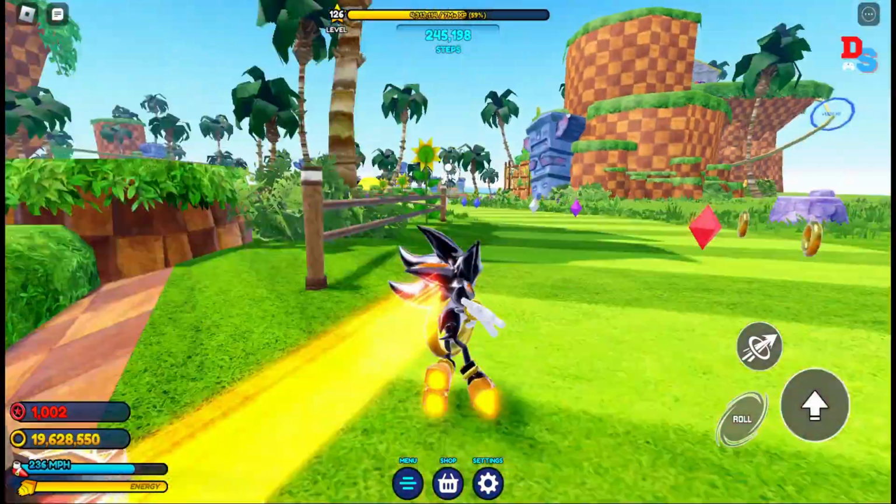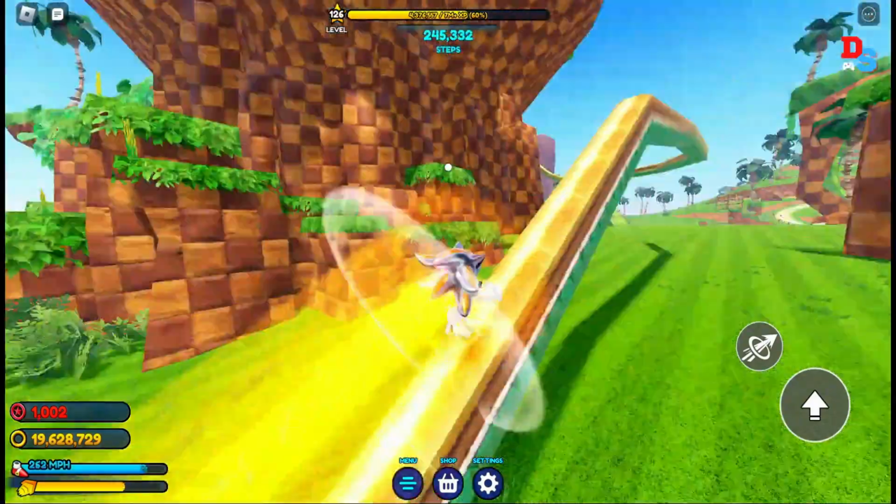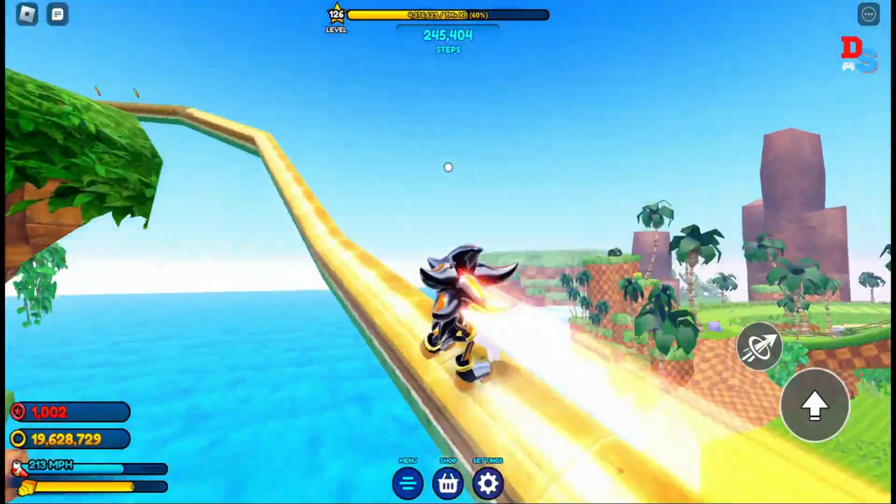And guys, remember, you gotta make good use of the boost and the drop dash. If you're going on slopes, you gotta use the drop dash. Yeah, that's only if the slope is going down.